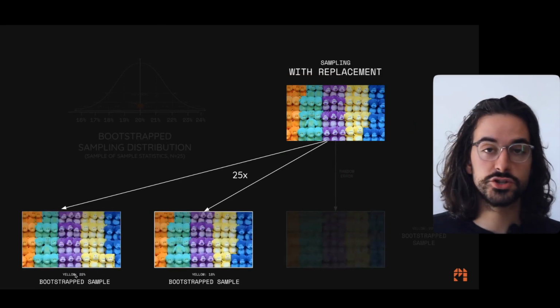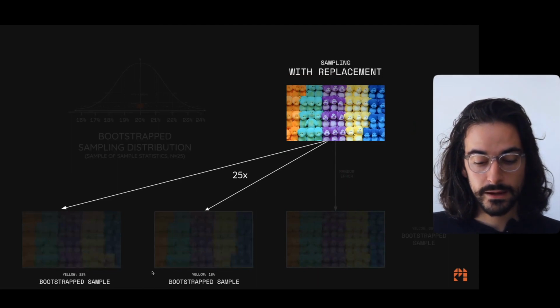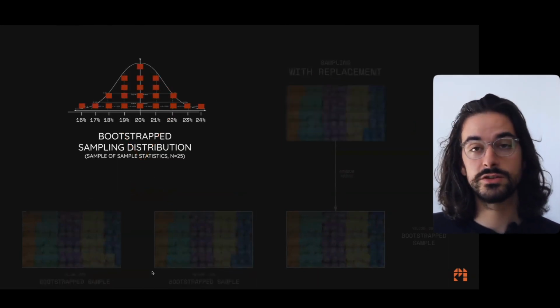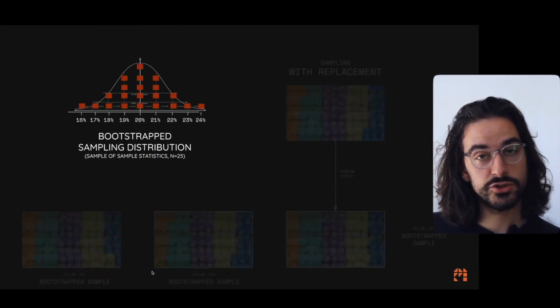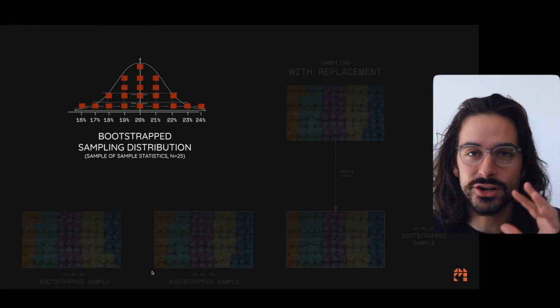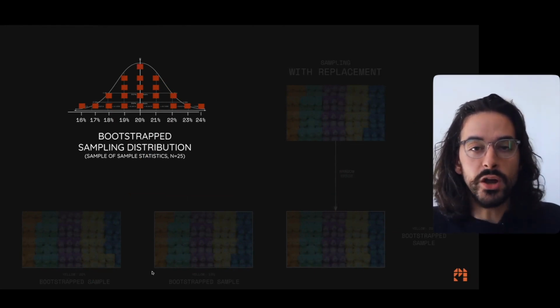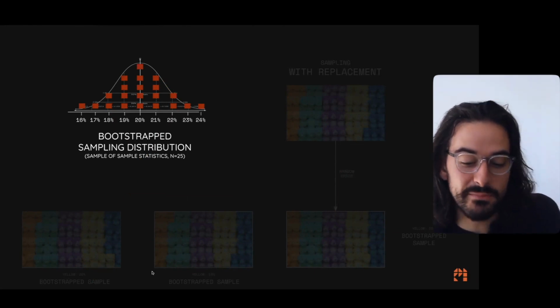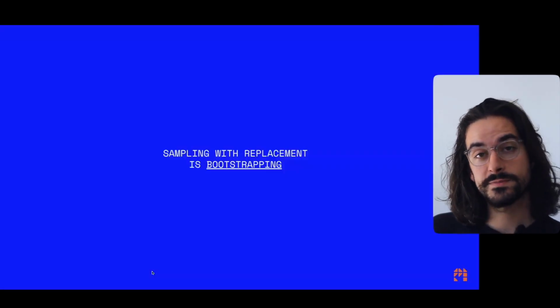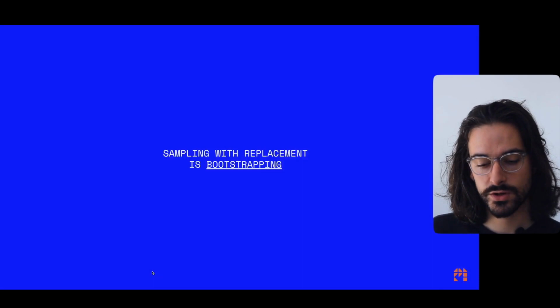Sometimes you're going to have percentages like 22% proportions. But roughly, you're going to be plugging those into this distribution until, when you do that 25 times, you're going to have a distribution that looks like a bell shape, because we live in a simulation. I don't know how much I can tell you this, but we always find the sampling distribution bell-shaped. It's amazing. So sampling with replacement is bootstrapping. This is what I want you to know.